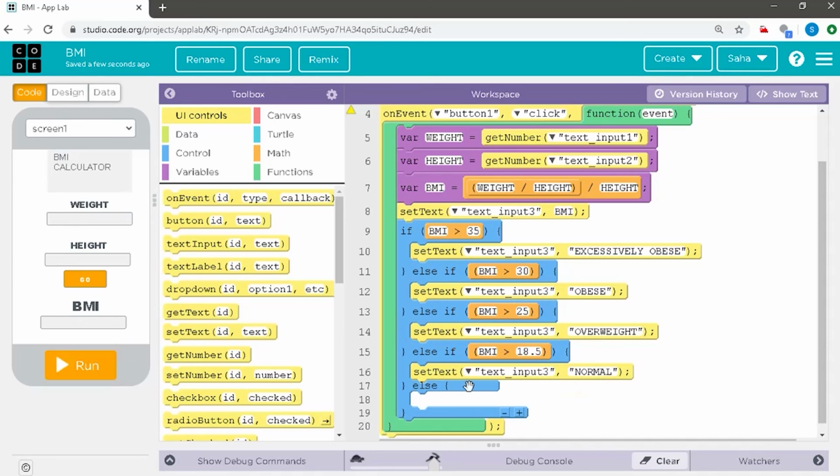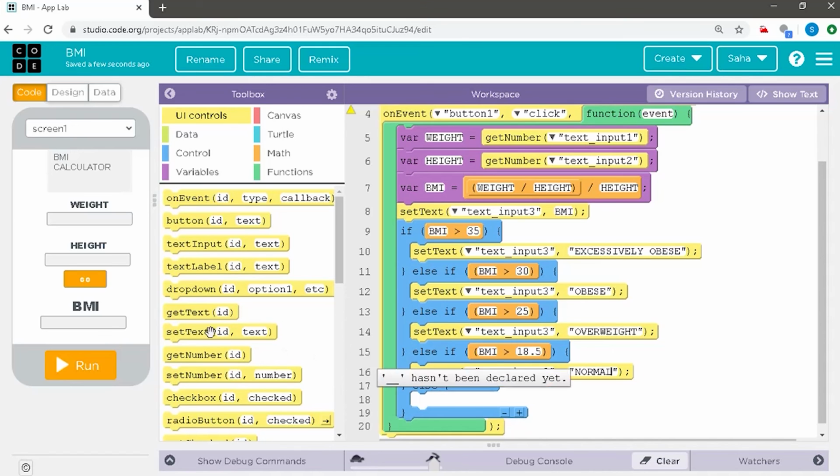now all our possibilities are done except for one, which is if the BMI is less than 18.5. Now since this is the only possibility left, we need not mention it separately, instead leave it as else.